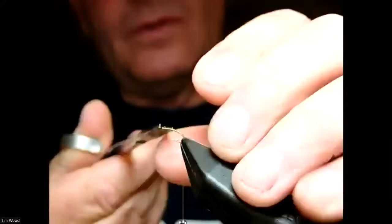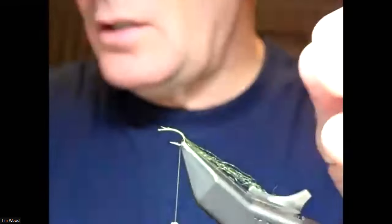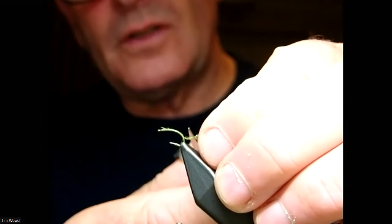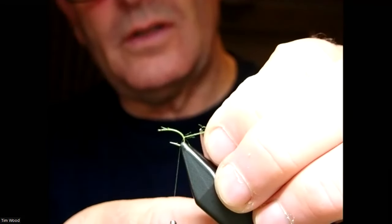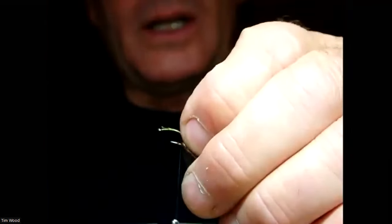Trim your waste off. And then I don't cut these off straight. I hold them in my fingers and I'll cut some off there and just keep, stagger them. And that's just the shuck at the back.